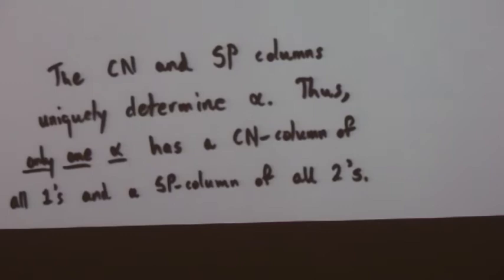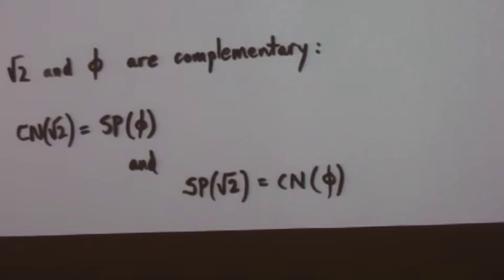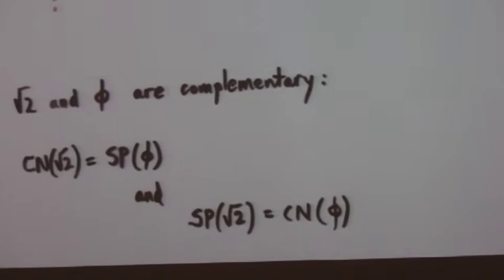You might ask how frequent that is. Well, for the golden ratio, it's the reverse. For the golden ratio, the caons are always 2. That is, phi is always equal to phi prime, phi double prime, phi triple prime. They're all the same. They're all phi. And so the caons are all 2 and the seps are all 1.